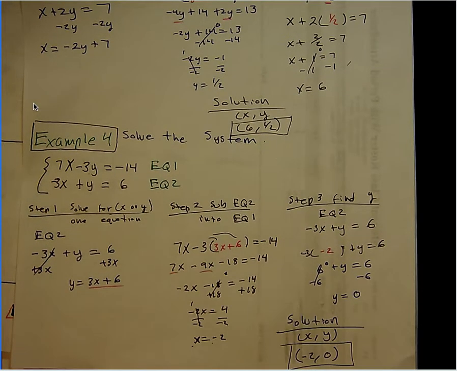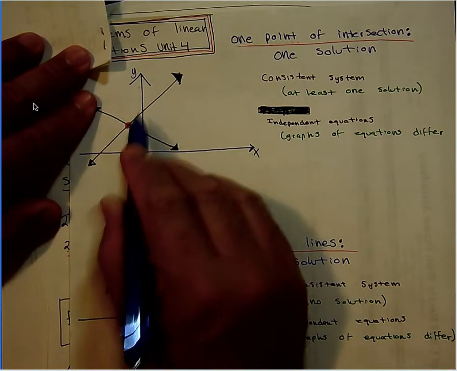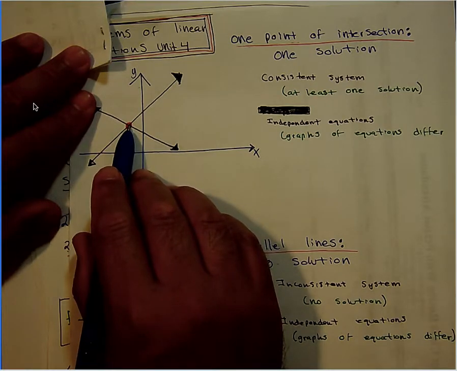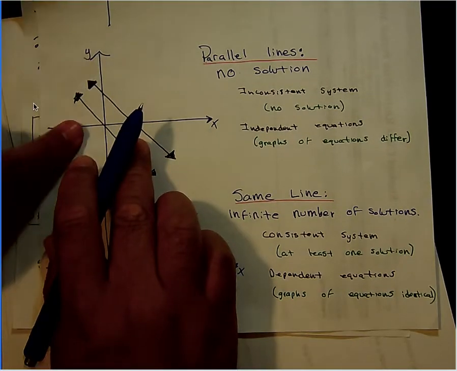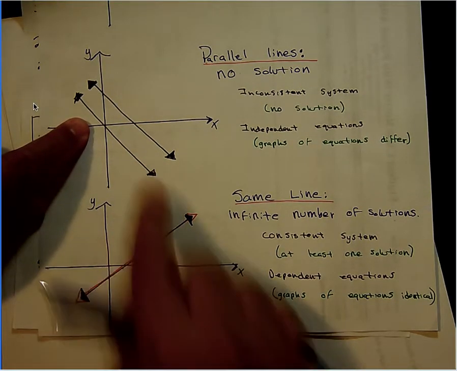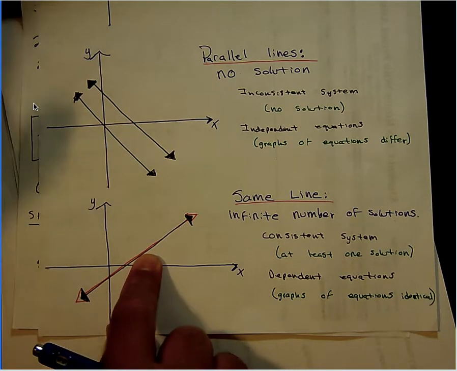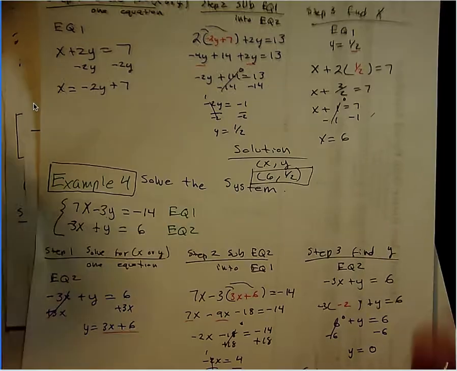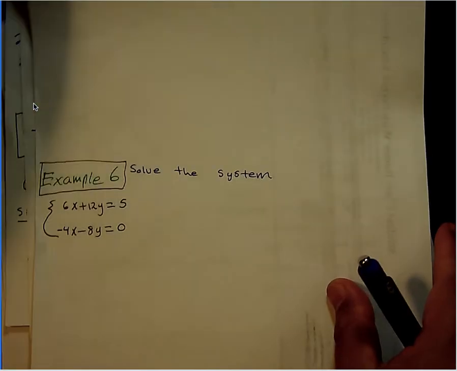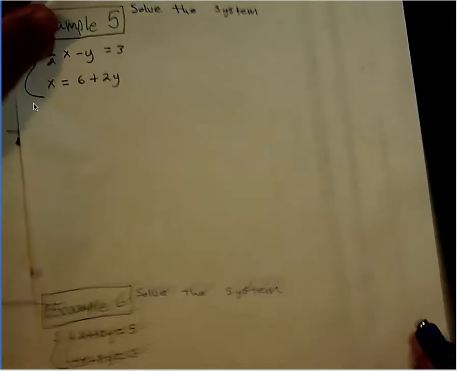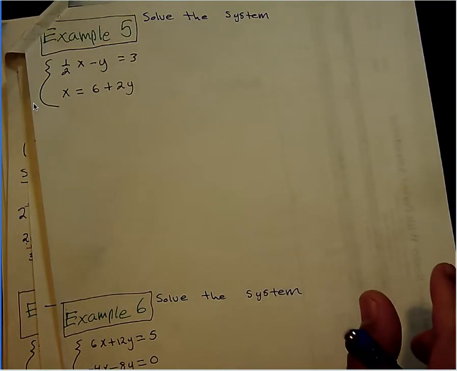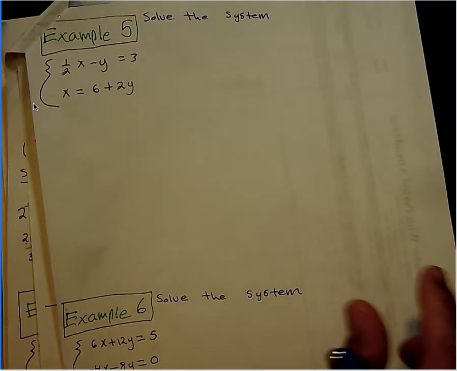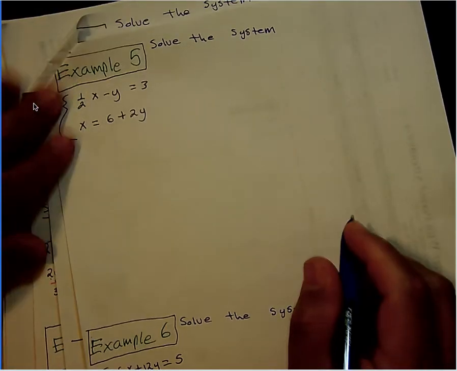So the first 4 examples are of this type, remember, where you have 2 different equations and the solution is an intersection. The next 2 examples are the special cases where sometimes you're going to get parallel lines or the same line. And those do happen also in systems like we did with equations. That's how they look. They look almost the same. You're going to get a false and a true statement for both.